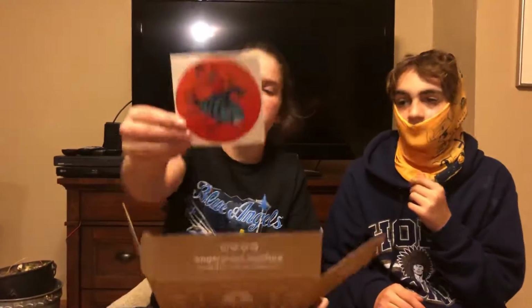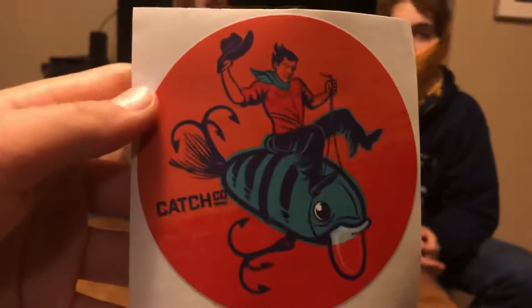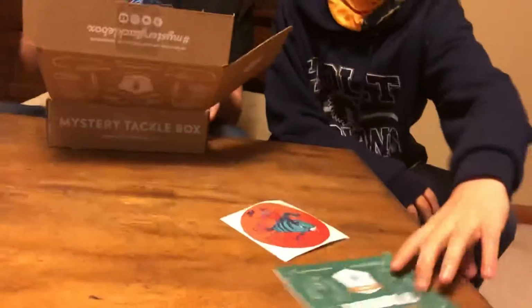So what's up with the stickers? Yeah, this is the sticker. This is like the Wyoming sticker. So that's the Wyoming sticker right there. Bull's running a face like a bull. And then that's like the dibble thing, you know, that we got again. That's the same challenge as the December one. So we get the what's inside thing.